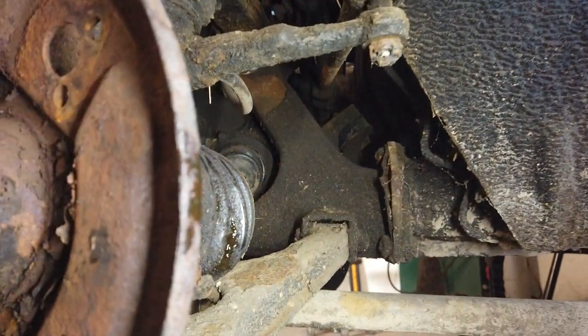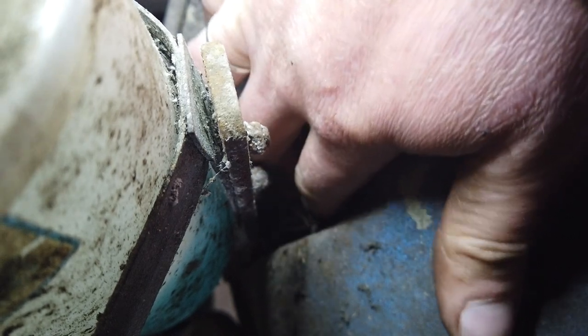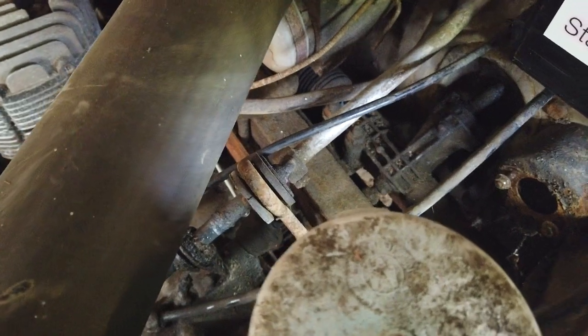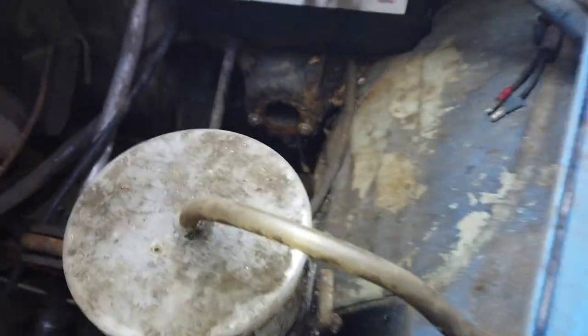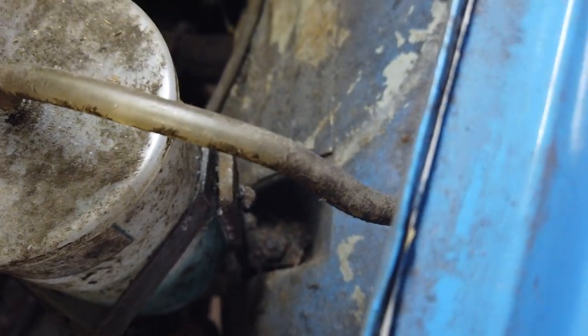Anyway let's start taking stuff apart. We'll start in the engine bay because right down there is a snail - or at least the house of the snail - and it's an actual house for a snail. Well that is really fitting for a Trabant. Down there is a nut that I'm gonna spin off, then I can remove this reservoir for the window washer - yes this car has one. Underneath there should be another nut that I can spin off, and I'll most likely have to keep the strut from spinning.